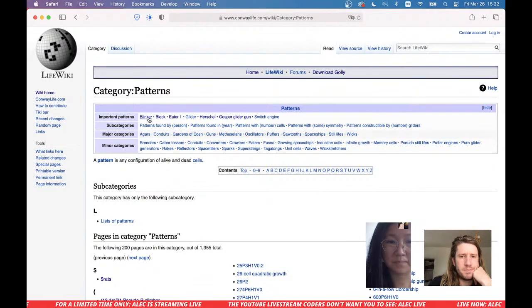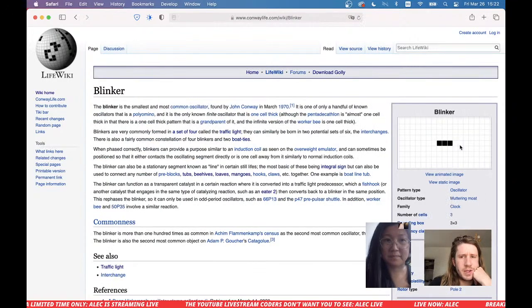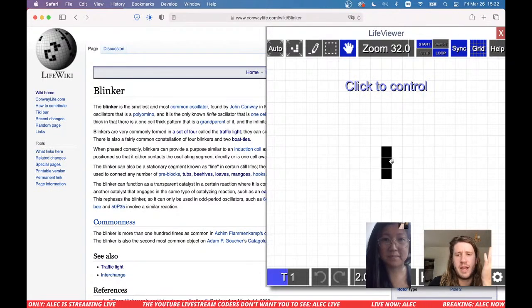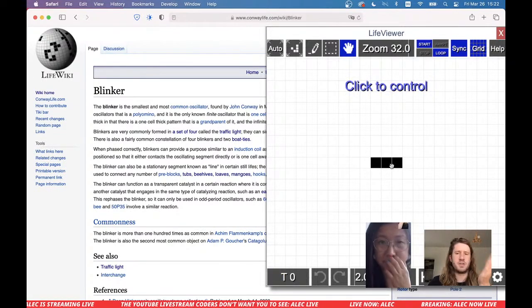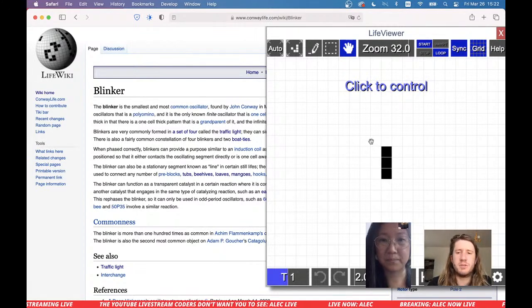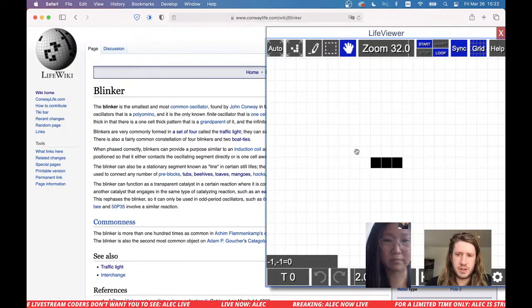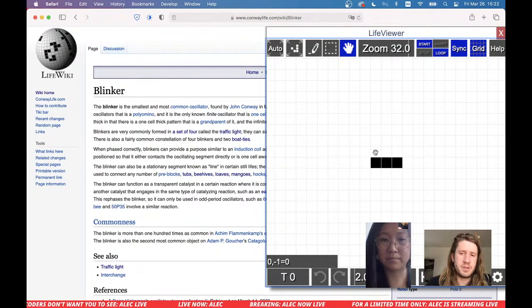There are some cool patterns that can exist, like the blinker. You can see here that every change in orientation is one generation. If I pause this, we have a whole grid, and there are 3 cells that are on, and all the rest of the cells are off. As it generates, it will look at every single cell and say, this cell is off and has 2 neighbors, so it'll continue to be off, because if it has 2 neighbors, then it will continue to be dead.